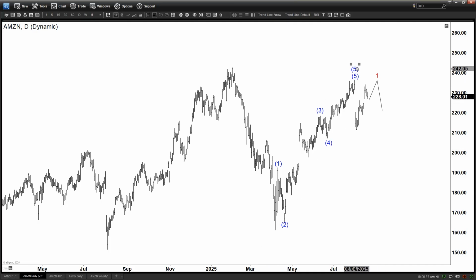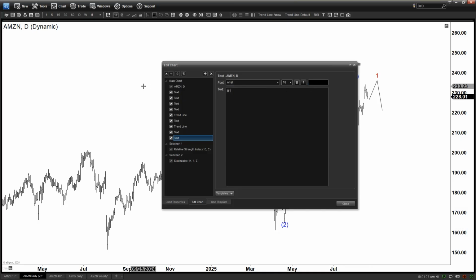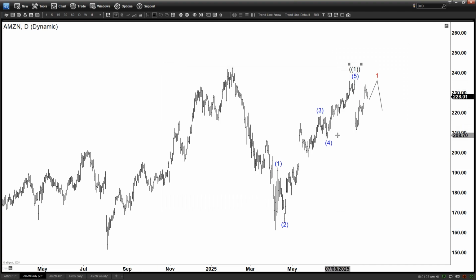So let's say the alternate here. If this is complete, this will be ending, let's say, with 1 of the larger degree. Then that basically means this pullback here is only your first leg of the correction. And then suddenly, after the 3-year rally, because currently we have a 3-year rally, right? Instead of extending higher to finish 5 waves, you can drop again like this in a C leg. So if we are indeed already ending the cycle, this is going to be the alternate.